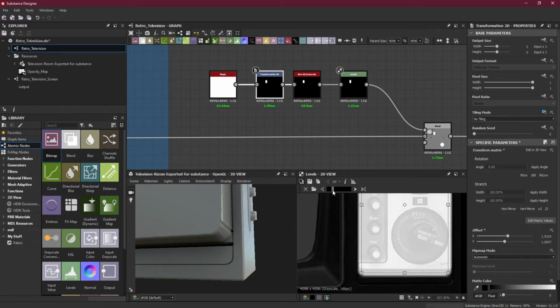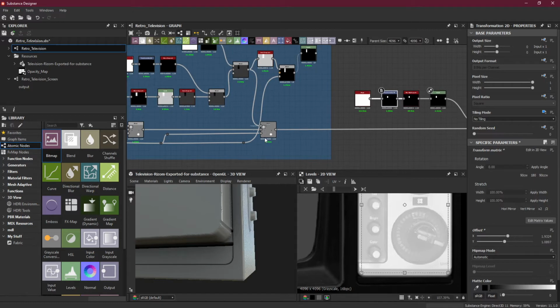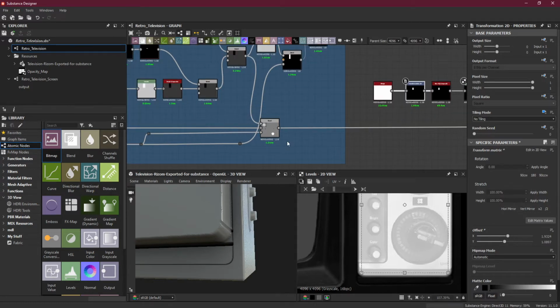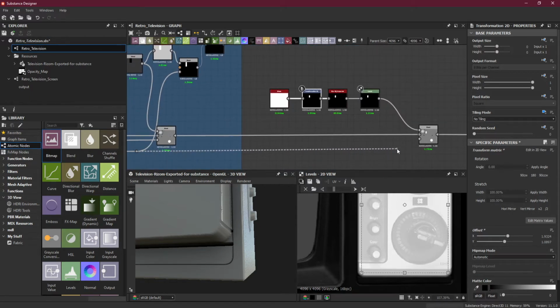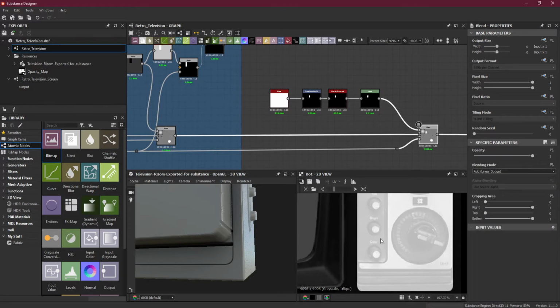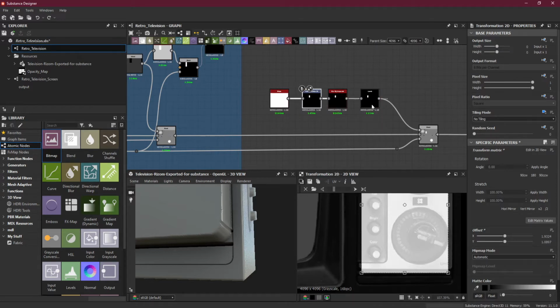Okay, so I think the curve is too strong. I will reduce the curve, but before doing that, I want the same opacity mask that I used in my previous nodes. So I will use the same one here, so it will only affect this middle area. Even if I increase the width, it will only affect the area which is inside the opacity mask.